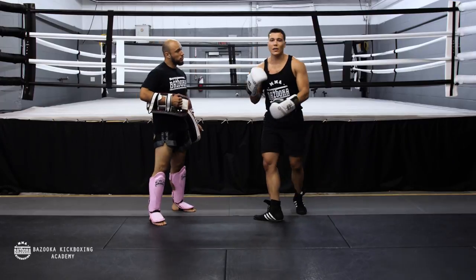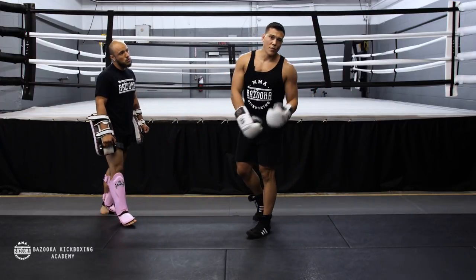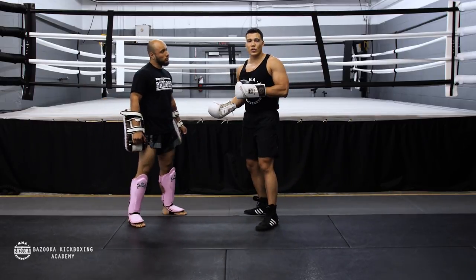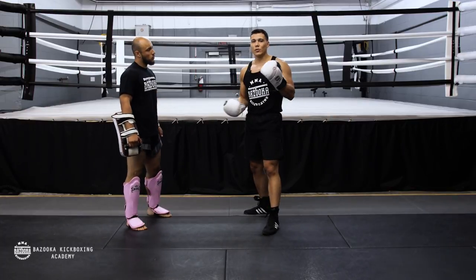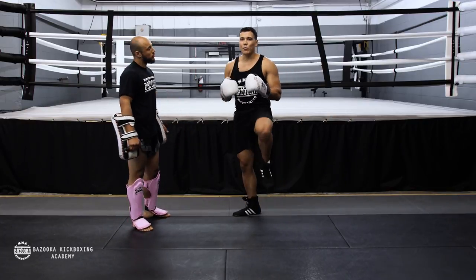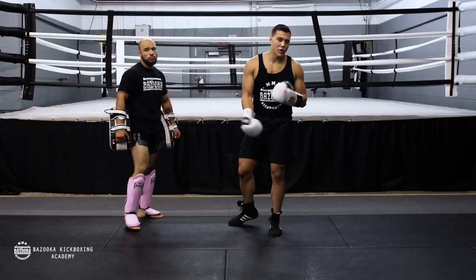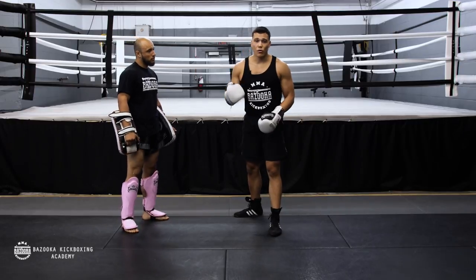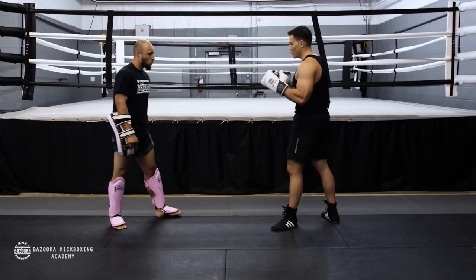Once you have the single, the pad holder is going to call more volume after that hit. So it's probably best you pick which combination you want to counter with. This way you don't have to think twice. In the Bazooka system, you don't want to have to block and think, which counter am I going to throw next? Have set counters that you like to throw. One of my favorites is hook, cross, hook. Maybe hook, cross, hook, low kick. So have set counters built in.